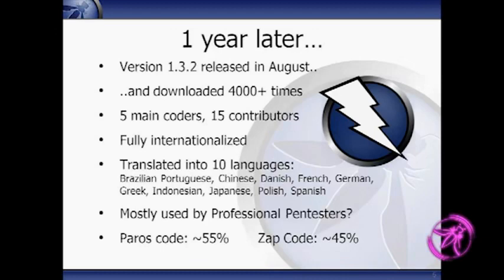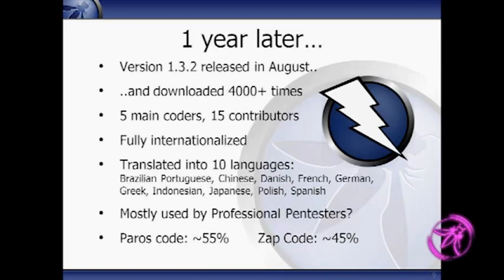It's really difficult to know who's actually using Zap because people just download it, and it's on various security distributions now. But the impression I get is it's actually mostly professional pen testers. There's not so many developers, which I mean, it's great. I'm really pleased professional pen testers are using it. And I've been told off for telling people it's a development pen test tool. They think, no, we use it as professionals. But I really would like to get it in the hands of developers, and I'll explain a bit more why.